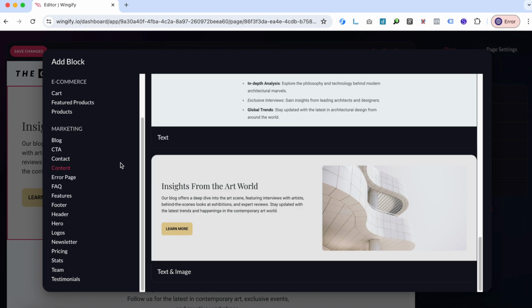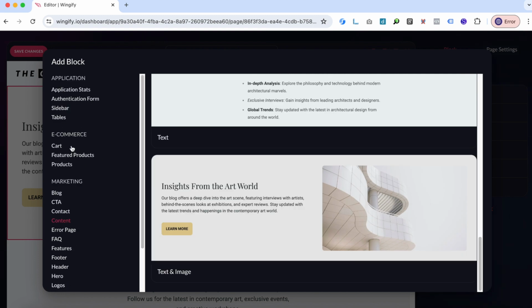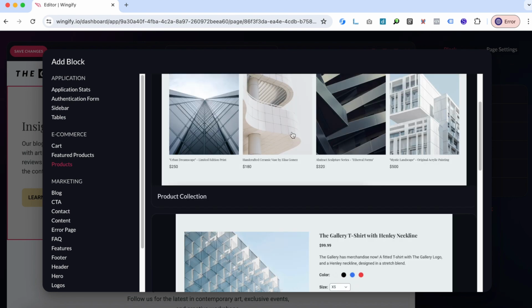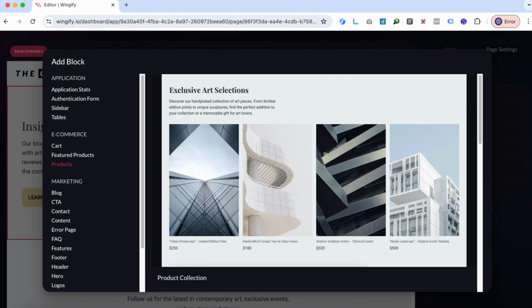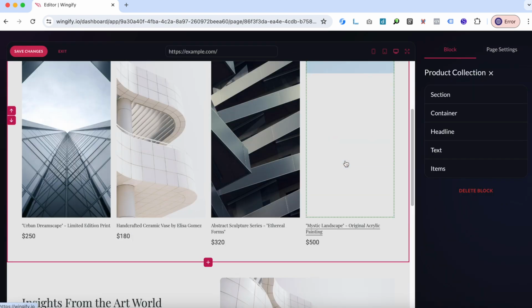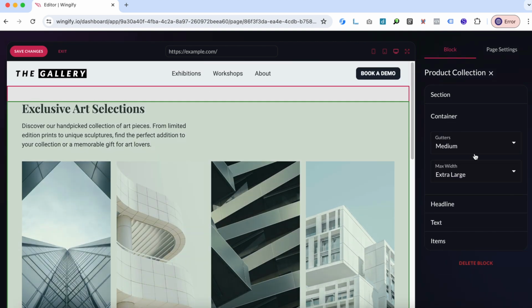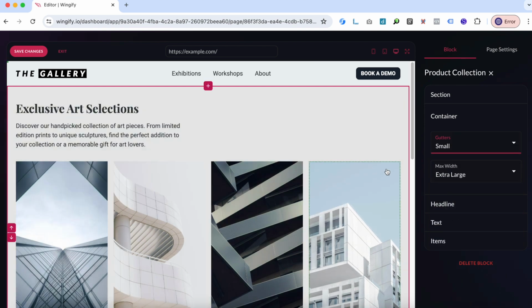Okay, so if we go back, let's see what else we can do. Let's see if we can add a product here. Let's go crazy, basically. Okay, this is nice, actually. You can already add in your pre-made stuff. And I think this is a pretty good idea about what this can do.